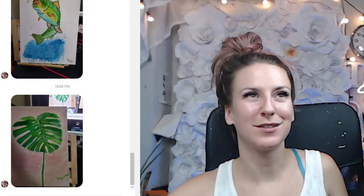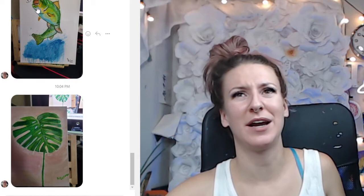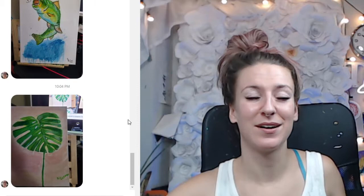And we got, oh, another beauty. And I love that we got the fish up here too. See, you got a nice pink in the background too. Okay, everybody nailed it. Everybody nailed the leaves.